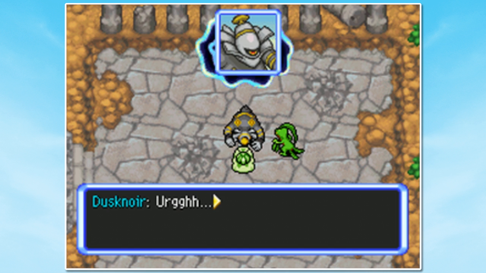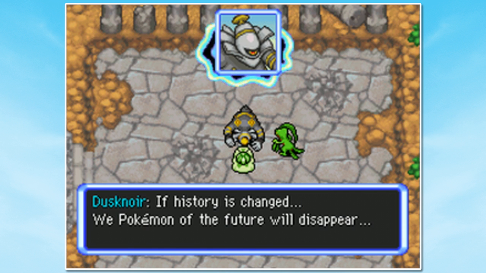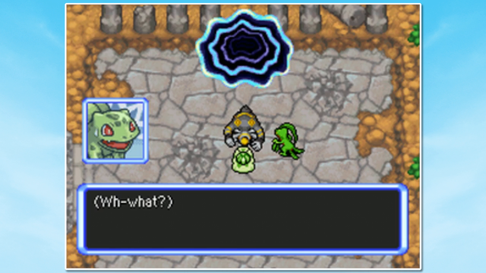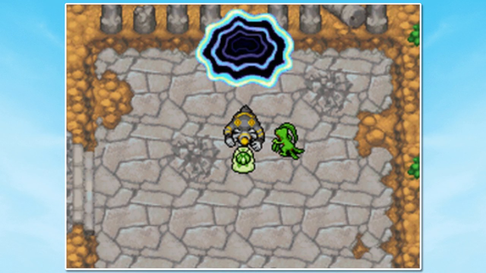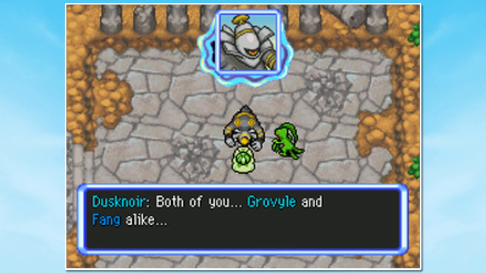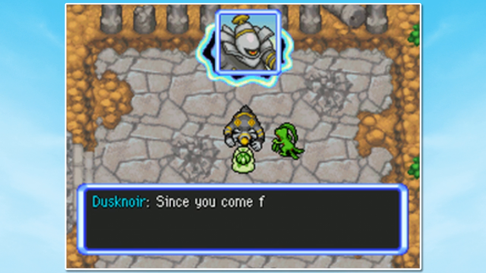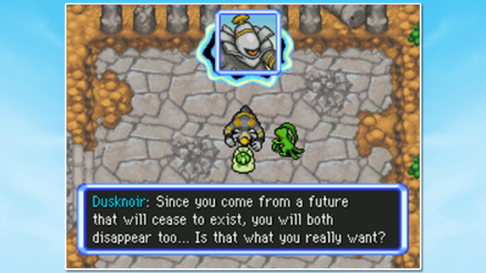Don't move! Grovile. Fang. Is this what you really want? If history is changed, we Pokemon of the future will disappear. What? If history is changed, Pokemon of the future will disappear? It won't just be me. Both of you. Grovile and Fang alike. Since you came from the future, that will cease to exist. You will both disappear, too.